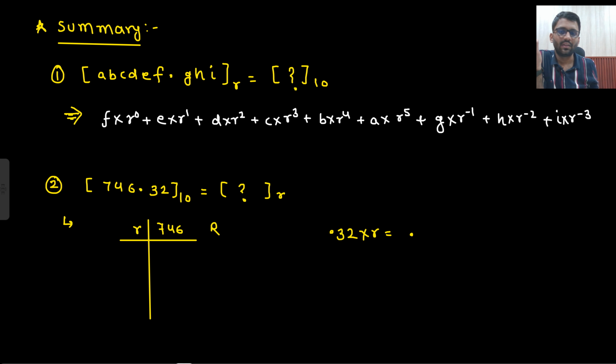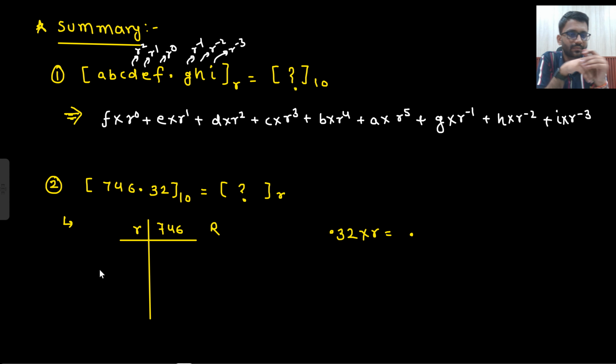So that is the way. This completes our conversion. We have seen all the conversions in 1 hour. Here I have written a summary. If you need to go from any base to base 10, then it is f into r to the power 0 plus e into r to the power 1 plus d into r to the power 2 plus c into r to the power 3 plus b into r to the power 4, in that manner. And for the fractional part, r to the power minus 1, r to the power minus 2, and r to the power minus 3, in that manner we will go. And if we talk about going from base 10 to any base r, we will divide and then see the remainder.